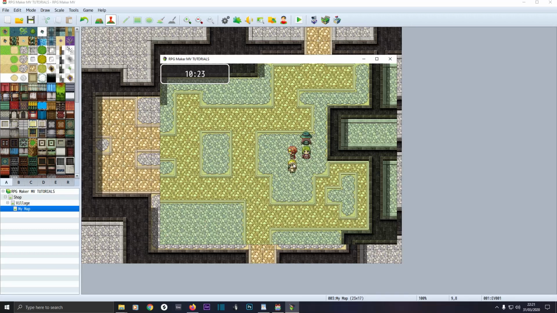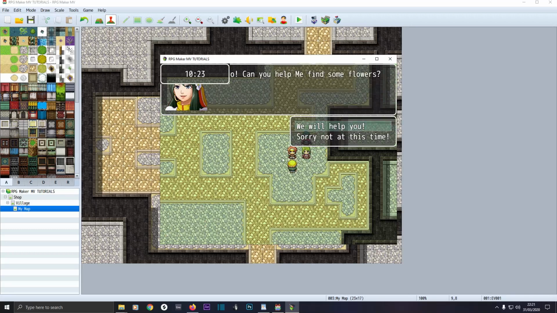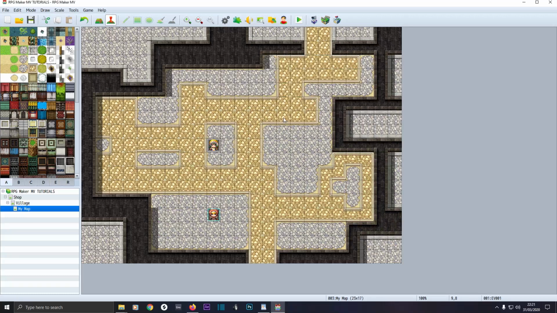And she just keeps saying that over and over again, because I haven't set up any commands for her to say something different, or to ignore us if we don't enter the mission. That comes in the tutorials in this playlist. But I've got a tutorial already uploaded called how to make quests if you want to do something a bit more advanced with switches and variables, but I'll be covering switches and variables in later videos when they're uploaded.